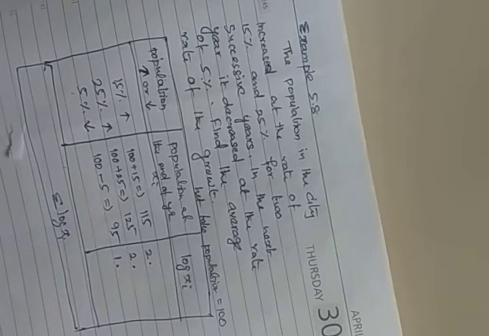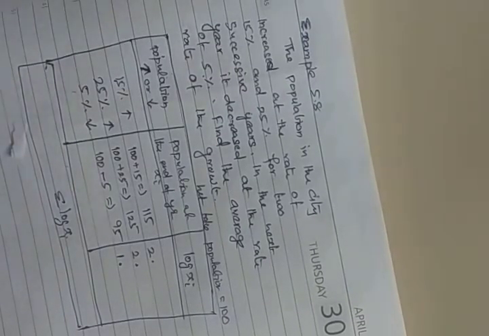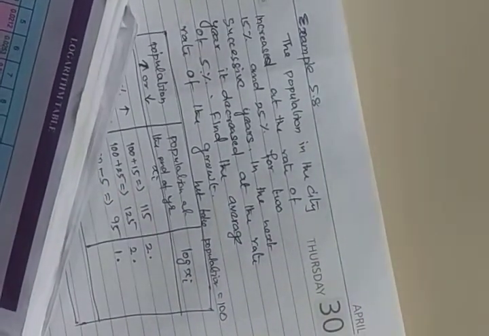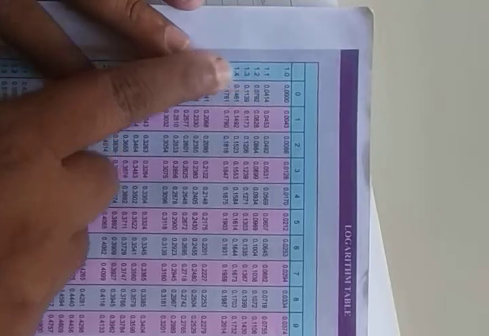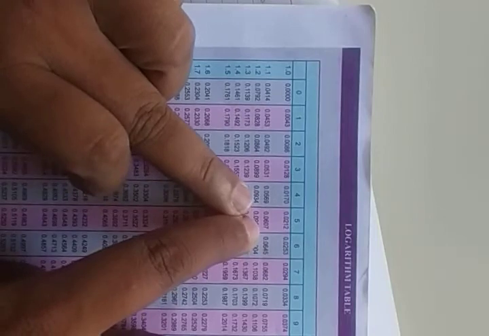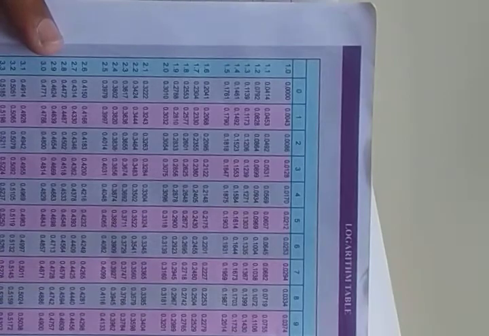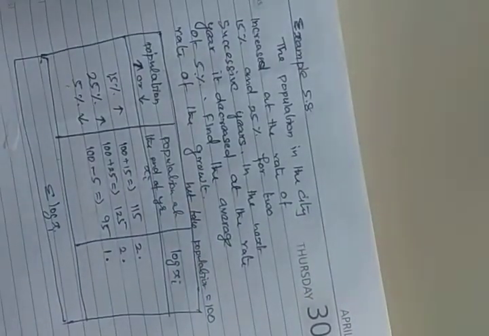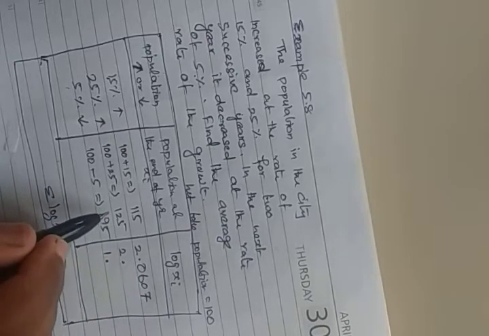Let's take the logarithm for this one. I have to use the logarithm table at the end, so that's very important here. First 115. So 11 is the first number itself, and 5 is here, 11 is there. Straight away where is it coming? 0.0607. You just carefully see, 0607. So I am going to write that here as 0607.